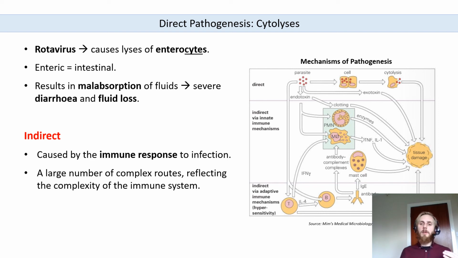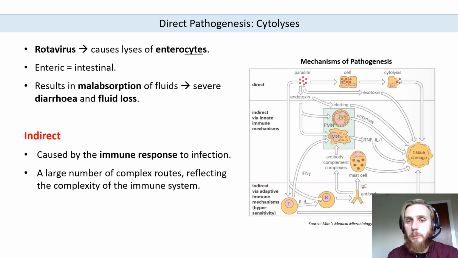And again, just to bring it back to indirect pathogenesis, when we're talking about indirect pathogenesis, we're talking about pathology that is caused not by the direct action of the virus, but is instead caused by the immune response to infection. And again, we can see here on the right indications of the indirect mechanisms that can take place, including endotoxins. This is really, really complicated, and it's beyond the scope of this lecture. So again, if you want to go to MIMS Medical Microbiology, these are talked through one by one. I don't really want to spend a whole bunch of time on this. We will spend time looking at some of these mechanisms in a later lecture when we talk about the immune response to infection. I just don't really want to get bogged down into it now.